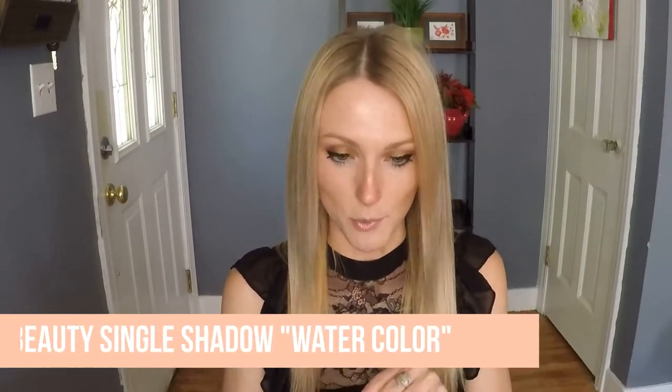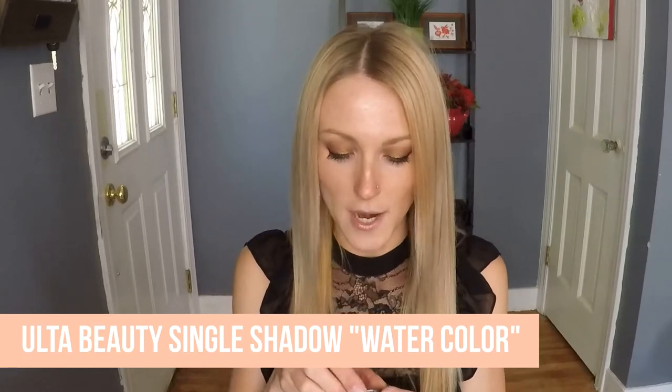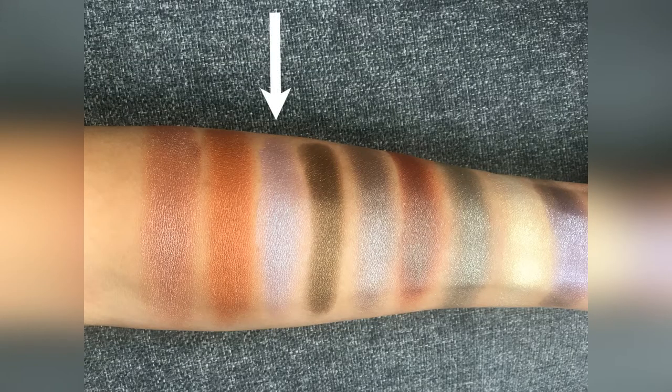Come fall, I'm all about the orange shadows. This summer I've really been having fun exploring colorful eyeshadows — some pastels, some greens, some blues, which is not really like me. But come fall I've got some rusty oranges and some pukey green and pukey yellow colors that I'm really excited to play with. Next, this is fairly new to me. This is from Ulta — their Ulta Beauty brand — and it is a powder eyeshadow in the shade Watercolor. It's like a duochrome blue, purple, pink. I like to use this as more of an eyeshadow topper. I'll put a little bit of concealer in the center or towards the inner corner and then dab this on top with my finger.